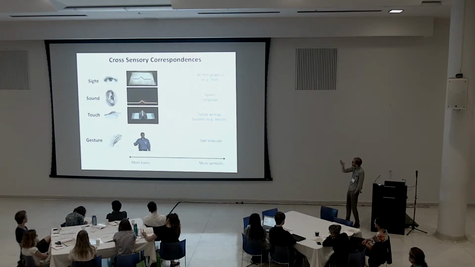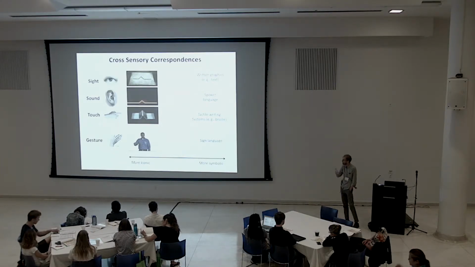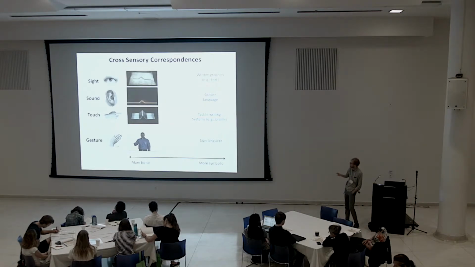So all of these representations on the left of the screen are what we would call iconic representations, which comes from the field of semiotics, which is sort of the science and study and philosophy of representations, which we use a little bit of in my lab, but also a bunch of other stuff, as you'll see.